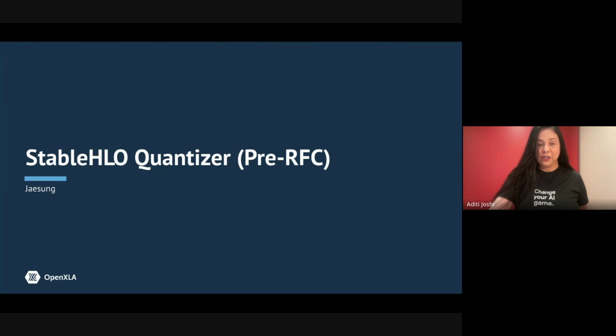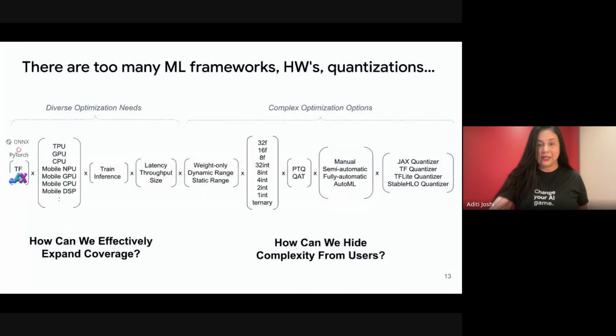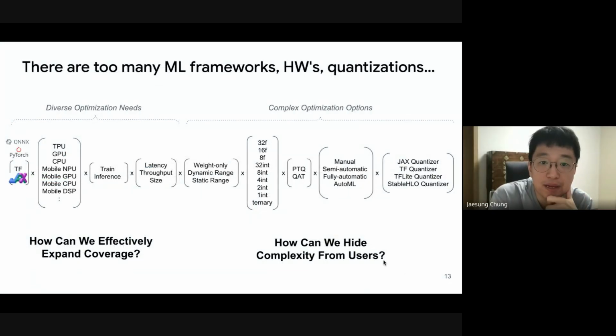Jae-sung, I'm going to turn it over to you to talk about the StableHLO quantizer. Yeah, thanks. I'm Jae-sung. I have worked on the model optimization project at Google. Today, I will introduce our StableHLO quantizer project.